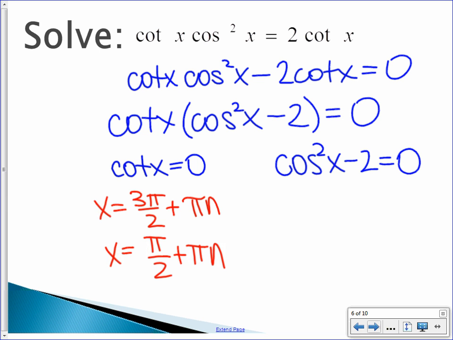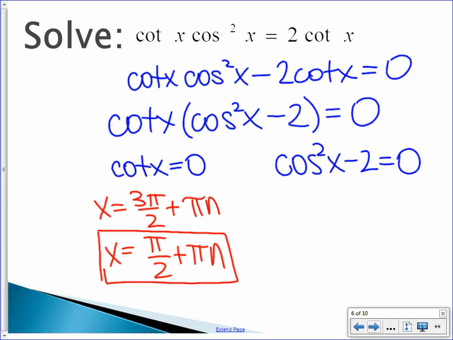Pi, okay? So when I say pi over 2 plus pi n, if I add 1 pi to that, we get to 3 pi over 2. So when you have tangent and cotangent, when you write out both solutions that make sense on your unit circle, they're going to be pi apart because of the period. So you're only going to see this answer in the back of the book. Because these two are pi apart and our period is pi, they're only going to write one of them. If you write both of them, I am fine with that. I don't mind you being redundant.